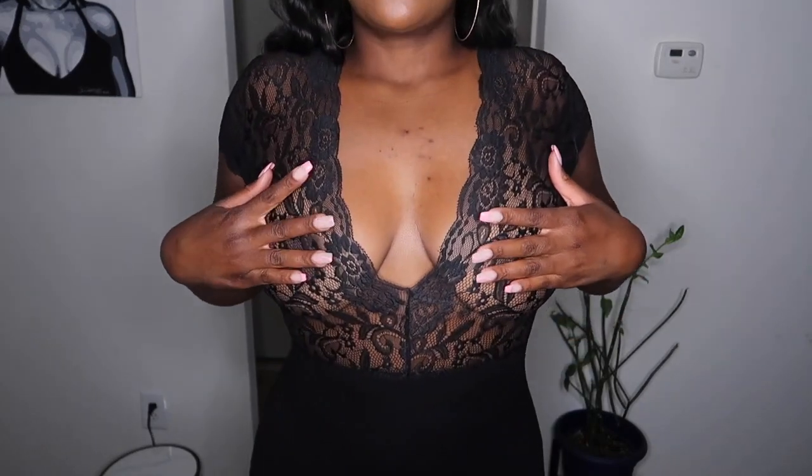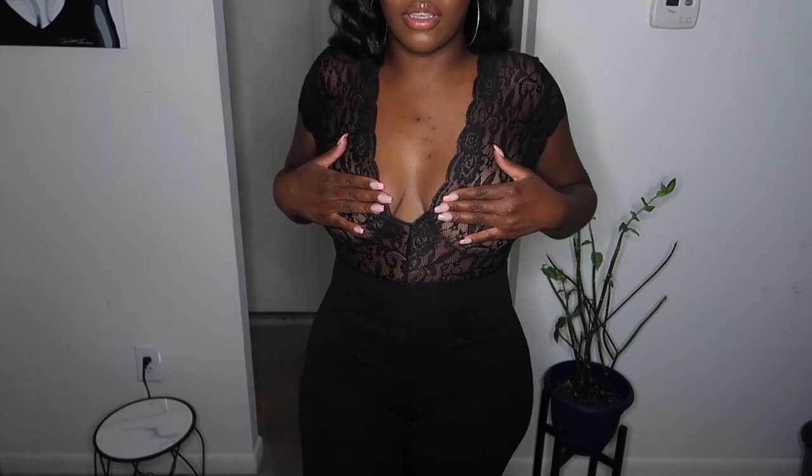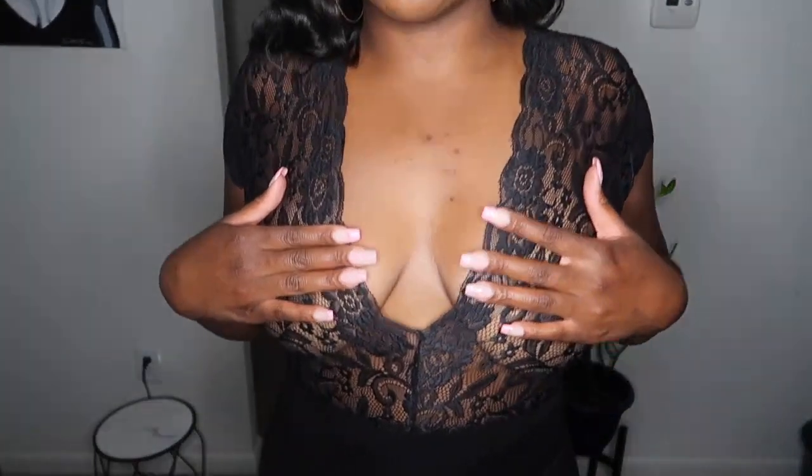This jumpsuit is actually very cute. I've got to cover up the boobs because we don't want to get flagged, and it's completely lace. The top is lace and then the bottom is just a flare pant. Could be longer, but it works. I really like it — I like how it hugs my curves. I feel like it looks really, really good. I just have to wear some nipple pasties.